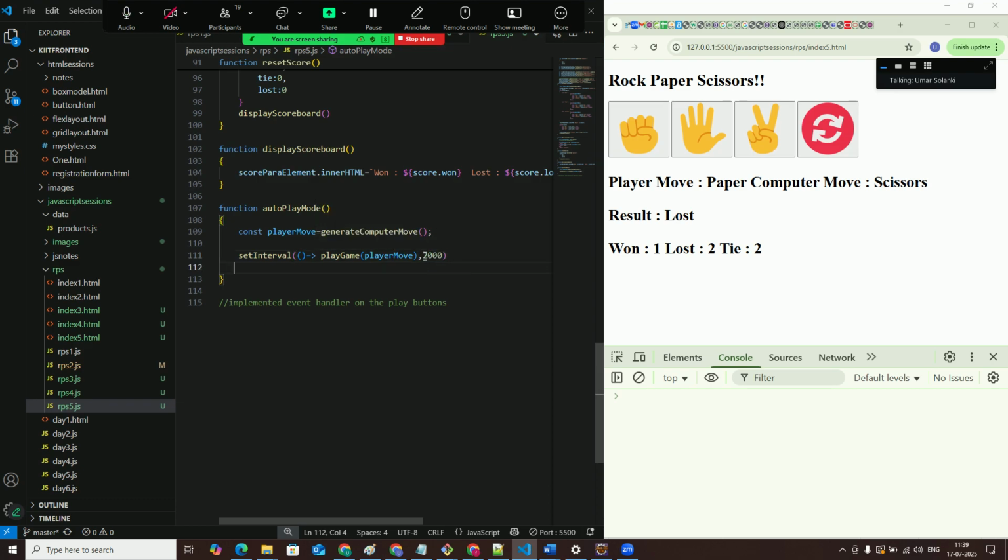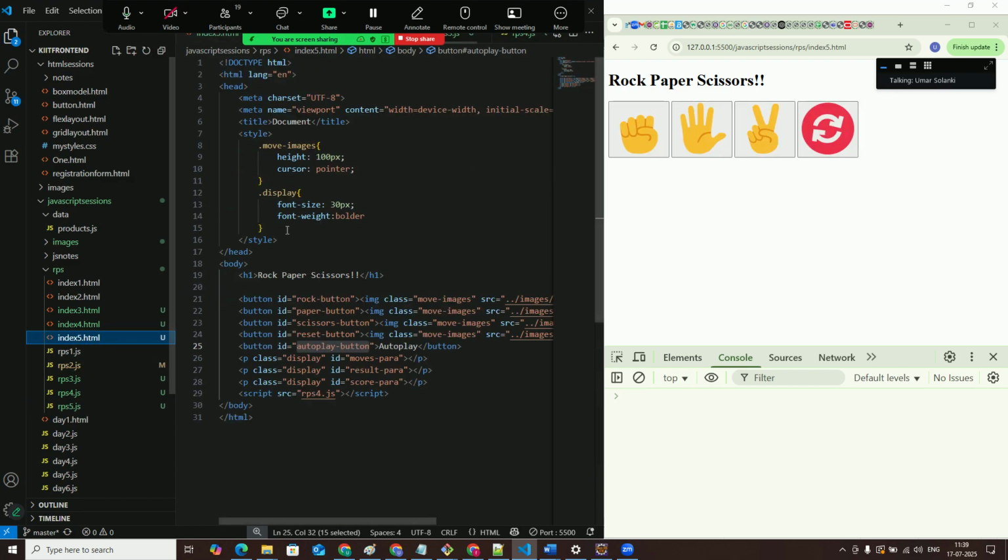So after every 2 seconds, it will call the play game function, and the computer will generate the player move. Randomly, whatever it generates will come. Let's see if this works, but this will go into an infinite loop. So we have to look for a way to stop this.